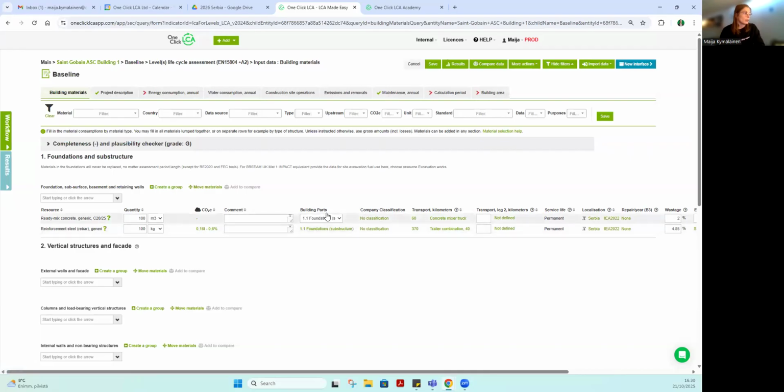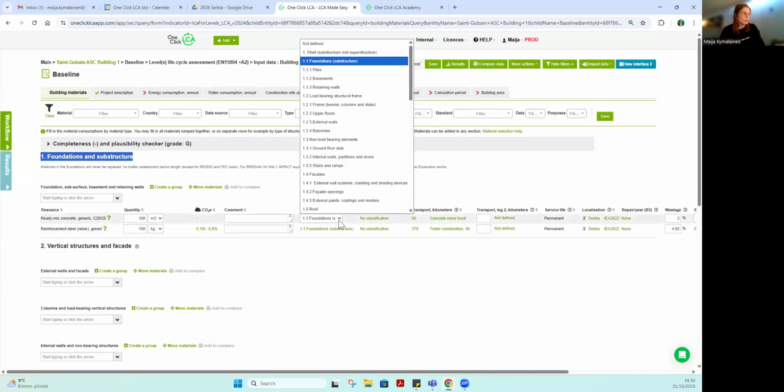And so we have the sections, foundations and substructure for this one in particular, but you can also define the building part. So this is the levels classification system. So it's also possible to define it a bit more if you want, or keep it very high level if you want. So you can only divide it into shell and core, or you can divide it into more granular data.